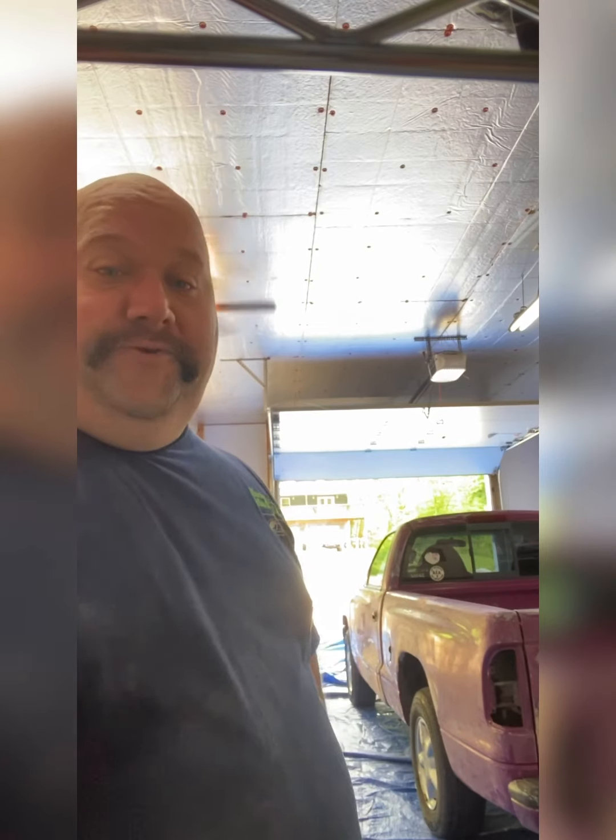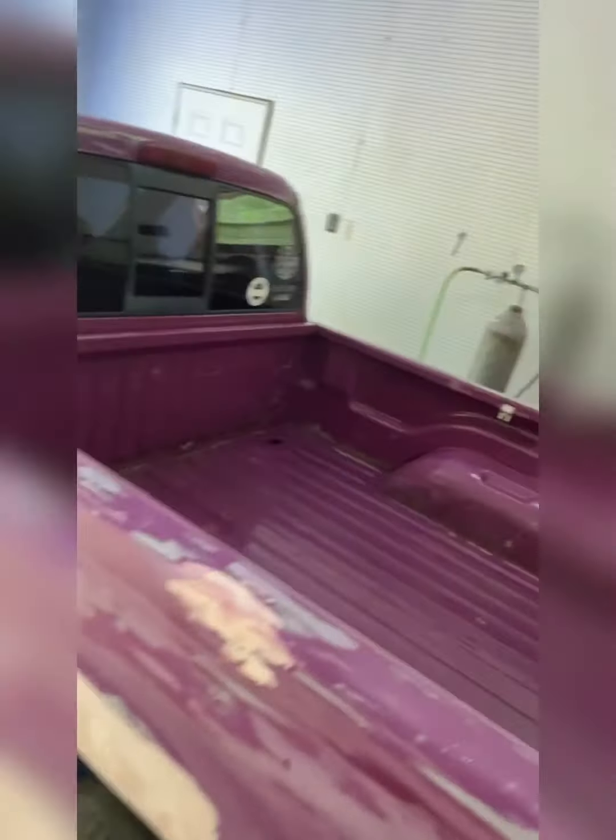I went out there and pressure washed the truck to get all contaminants off of it. I used Dawn dishwashing liquid to make sure I cut off all the grease and any other particulate, and used my son's pressure washer to get it all washed down real good. As you can see, everything's looking good. I got the bed finally cleaned out. Now I've got to take the bed off and get ready to move it back so I can finish up the rest of the cab, and then I'll probably do a hand wash.